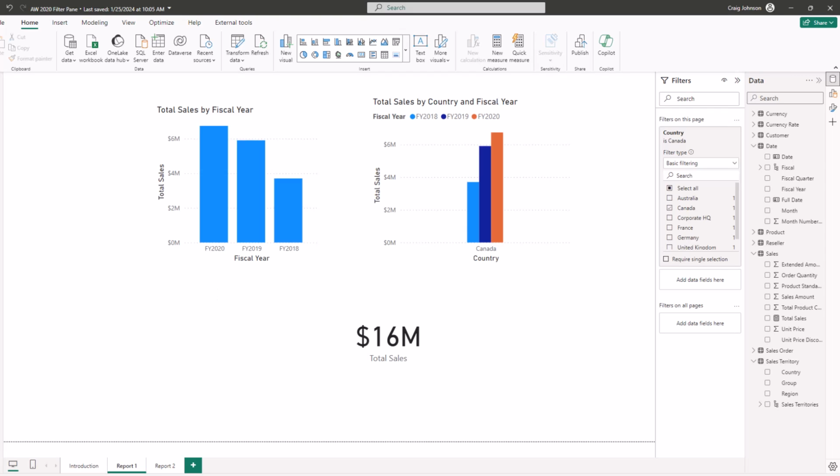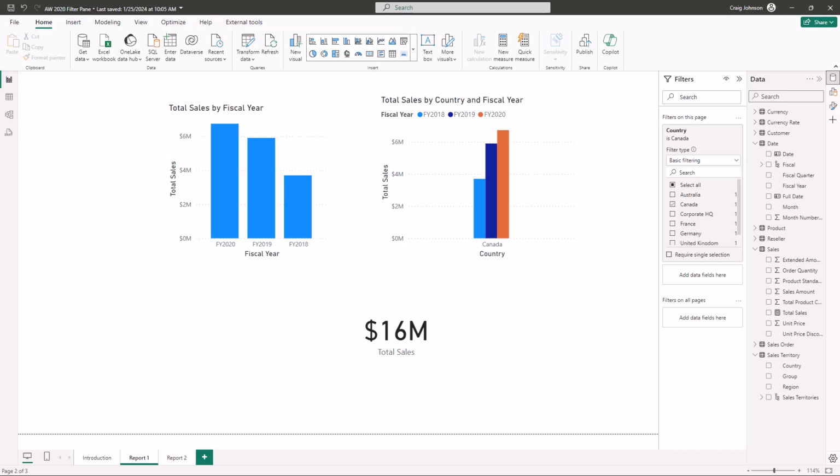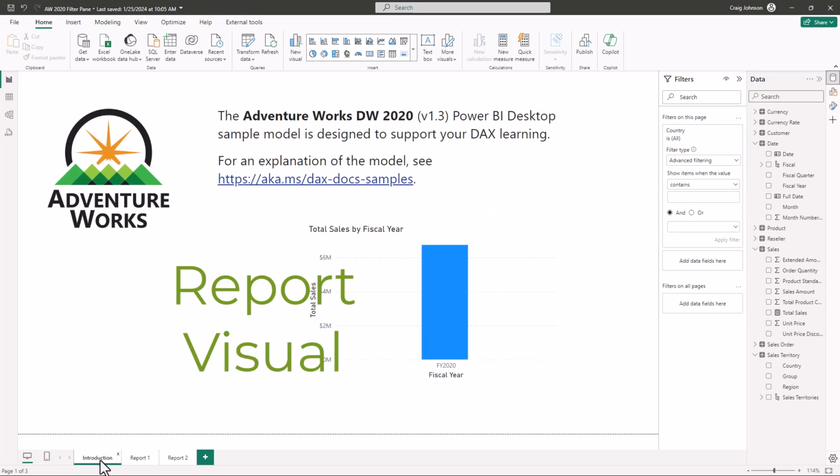And the next thing we're going to take a look at is filtering the entire report with your filter pane. Back in Power BI, we've looked at the visual filter. We've also looked at the filter on this page. Time now to take a look at the filter on all pages. But before we do that, I do want to show you an additional function. When you have the filters on this page selected, and we're currently filtering by Canada, when you go back to the intro page, this is not being filtered because it is only filtering on the page.